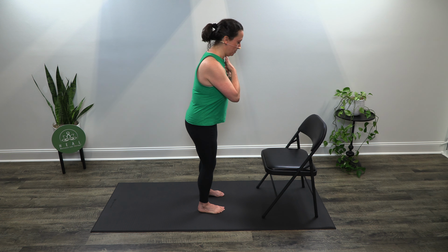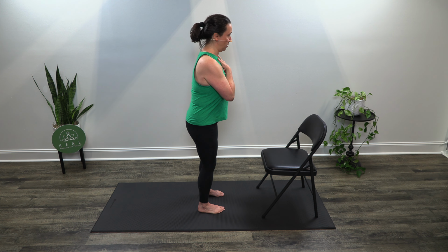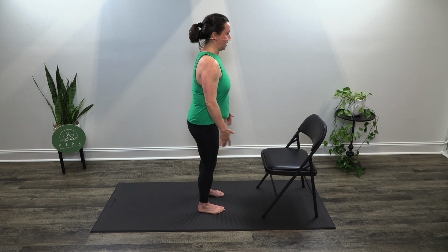Place the right hand on top of the left hand, keeping the rib cage nice and still. And then slowly lengthen through the back of your neck and settle your chin into your throat to stack your head and your neck on top of your rib cage. Gently drop your hands downward. Allow yourself to shrug your shoulders slightly upwards.